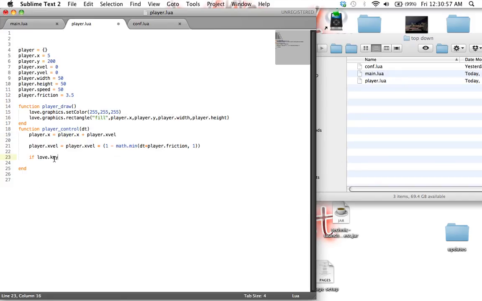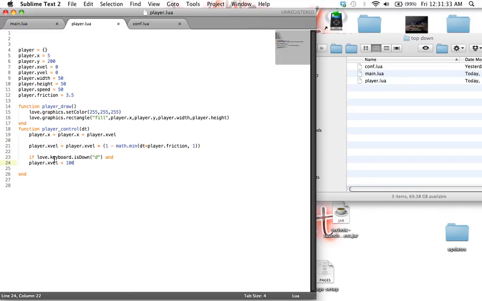So we're going to test if love.keyboard.isDown(d). You can use D or right arrow key, whichever one you're using. We don't want then, we want and, because we have to test one more thing. We're going to make sure that the player's X velocity is less than 100. Because we don't want him to just infinitely gain speed. We want him to have a certain speed limit. It's just common sense of gaming. You don't want any player to have an infinite amount of speed.